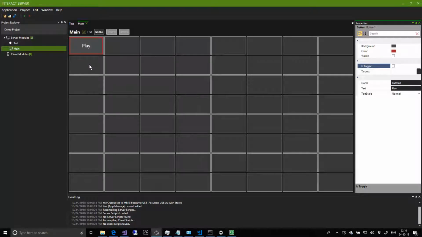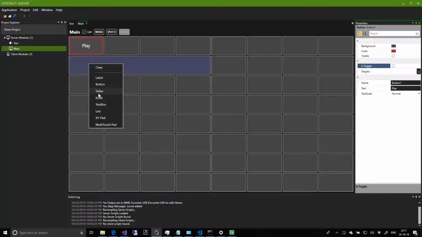I'm going to add a second GUI element which will be used to control the volume of this sound, and I'm going to do that by holding down the control key and then dragging over a number of elements. Once 4 of them are selected, I can use the merge button so that this placeholder gets replaced by one bigger placeholder, which will be more useful for a slider. Right click this placeholder and select slider to have a slider in there.